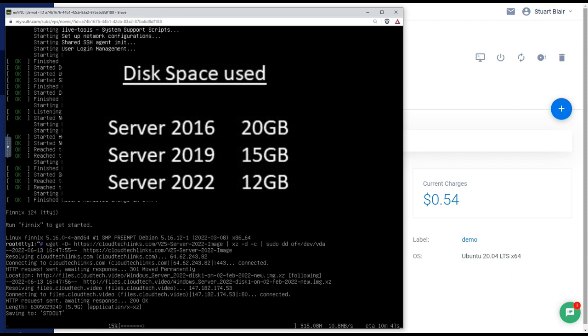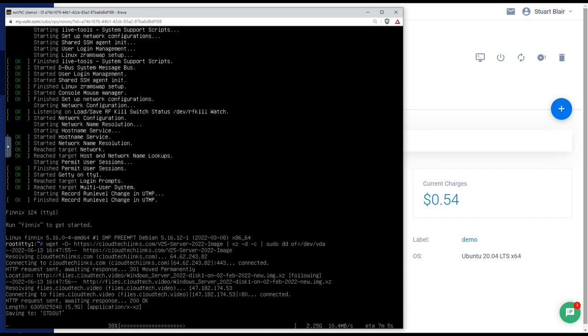Therefore, unless you have a specific preference, I would probably recommend Server 2019, as that uses low disk space and as it's been out for a few years now, meaning any significant issues with it will have already been found and fixed by Microsoft. It's also worth stating that this whole deploying a Windows version section can be run anytime on this same VPS. If you want to change Windows Server version, the only thing to remember is any work you have done needs to be copied off the server first, as the server's hard disk will be completely overwritten. I will speed up this part of the video, but expect it to take about 10 minutes to complete.